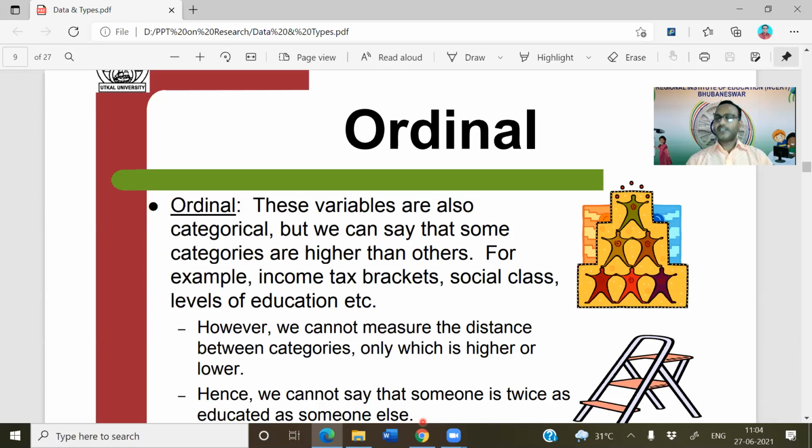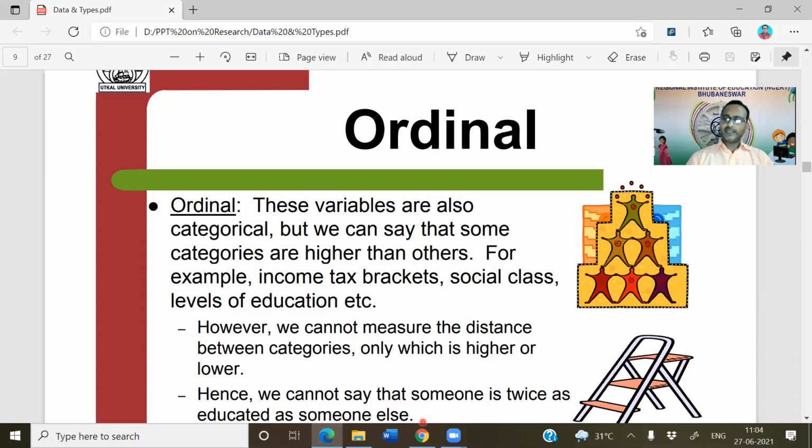So that is an example of ordinal data. Suppose you want to study the science process skill, the science experiment skill of students. When students are doing a science experiment, you are observing and giving a rating, a scale value of 1 to 5. If 5 is the best, then definitely a student who gets 5 is better than rank 4, 3, 2, 1. Otherwise can also happen, like if your scale is 1 means better.